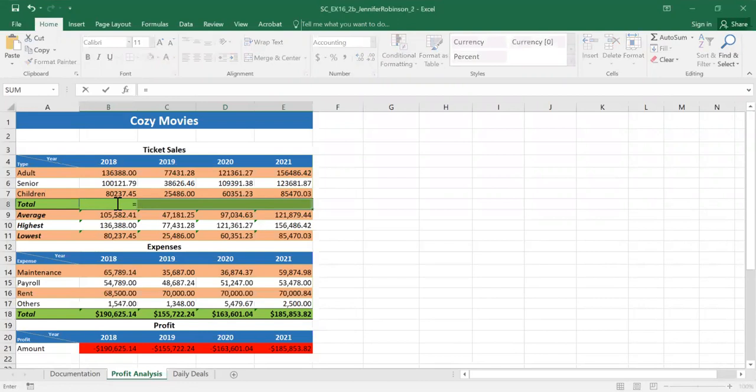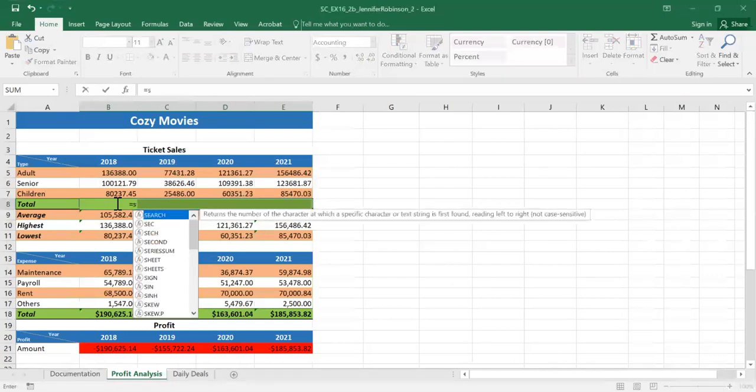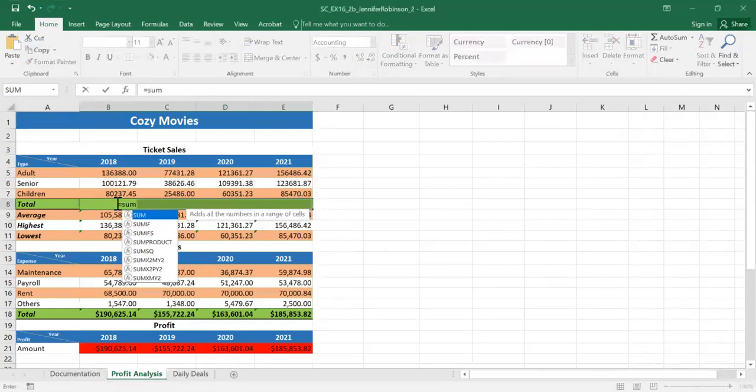So I use the equal sign, and then I start typing sum because that's my function. And I'm going to put my parenthesis. And then Excel's giving you a tip, and it's saying, well, what do you want to sum? And I'm just going to go out and select the cells that I'm going to use. And as you can see, Excel starts building it for me. So it's saying sum, and then it gives the range B5 to B7. I could also have just typed that in, but I decided to select it. Once I have that selected, I can hit my enter key.